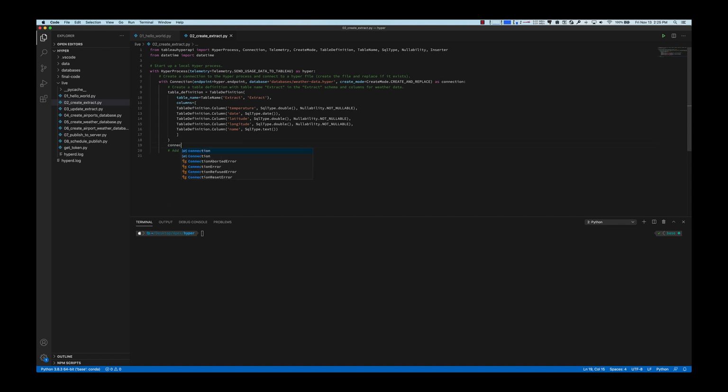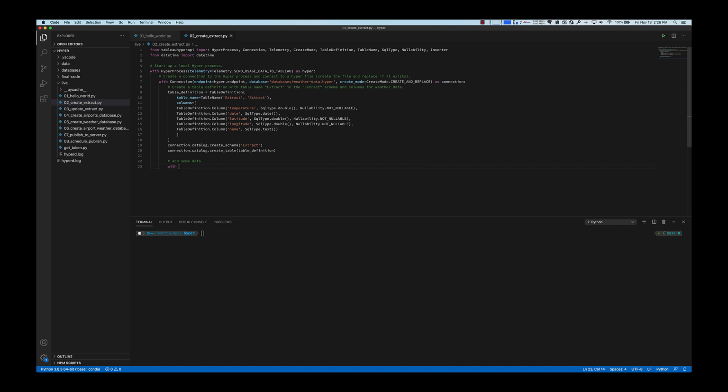But first, let's go ahead and do a couple quick things like calling our catalog to create our schema. That's important. This is our extract schema, Extract, comma, Extract, right? We can call connection.catalog one more time really quickly here to create the table, because we're just defining the table right now. We need to actually pass this in via the Hyper API. And now let's add some data, right?